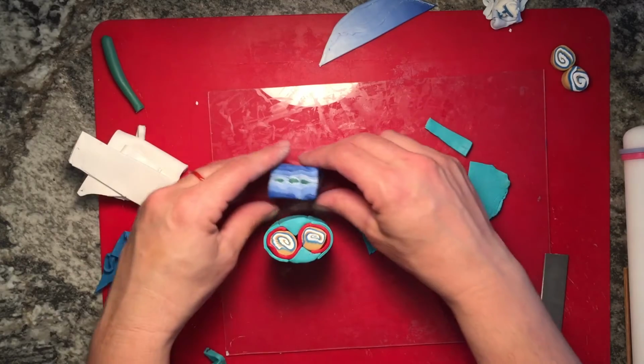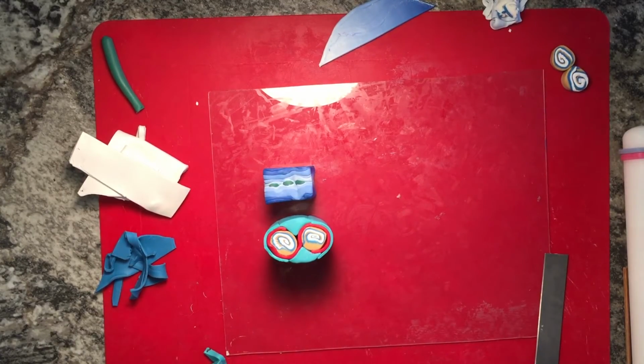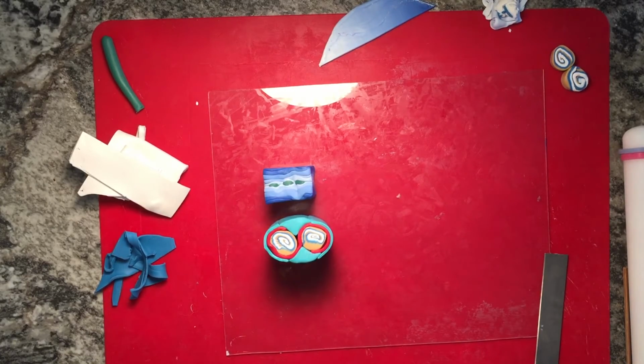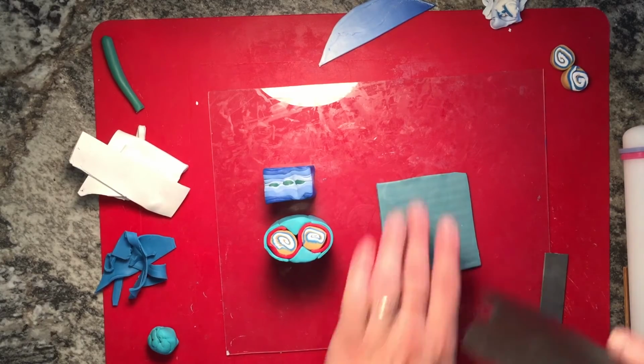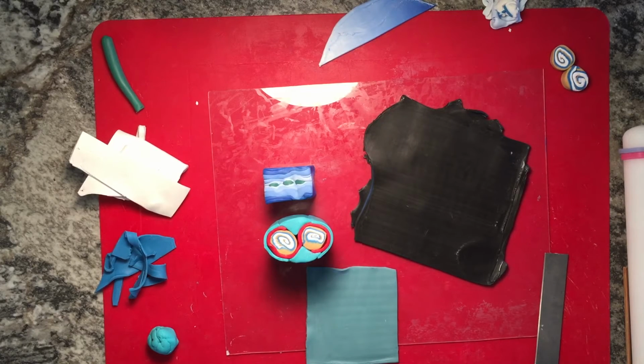So at this point we have this, we have this. The colors are kind of strange. I'm going to have to do something about black or white or something in between and pull these colors together. But I don't know what yet. So in the meantime, I'm going to let it sit. I still have this color that I haven't put in it yet, but I may not. Maybe I'll just use white and black. I do still have some black as well. But we shall see. For now, let it rest, and I'll get back later on, and we will see where we go from here. Toodles for now.